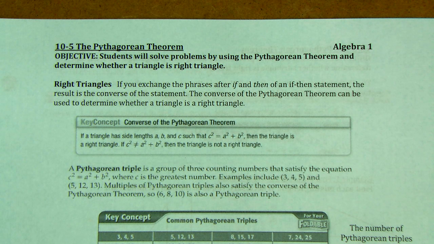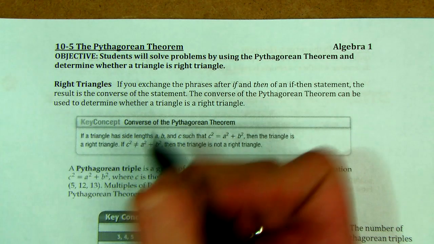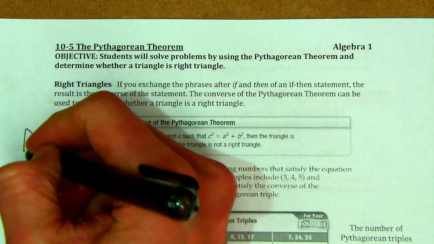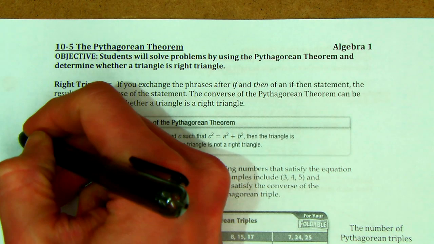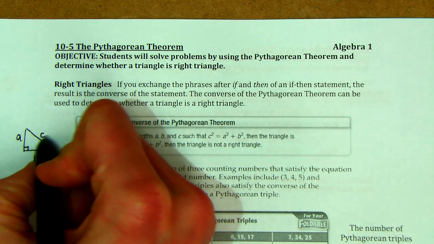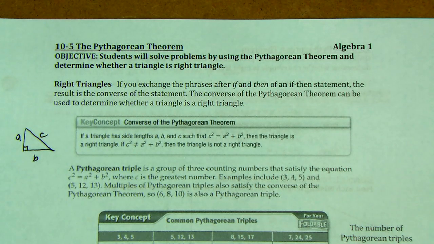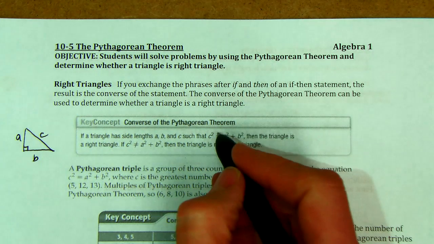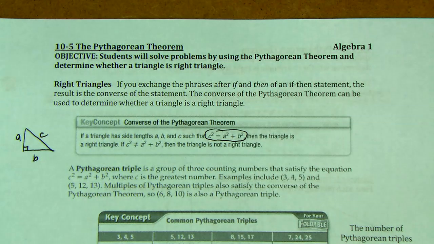So quick overview for those who are forgetting: if you have a right triangle, so a triangle with a 90-degree angle, your two legs are usually labeled A and B, and then your hypotenuse is always C. Your hypotenuse is always the longest side, the one across from the 90-degree angle. And if you know two of those lengths, you can use this equation to solve for the other one, and we know how to do that now because we've been dealing with radicals so much. Okay, so we can use that.